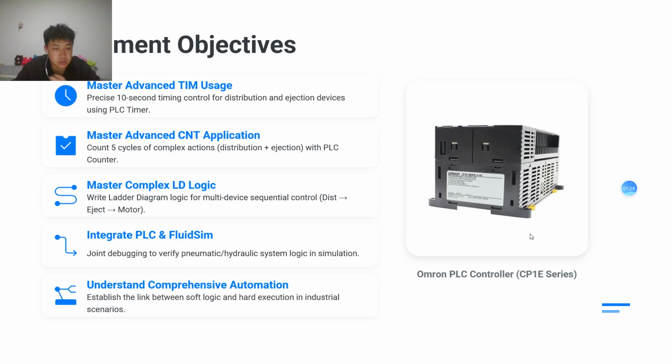Write ladder diagram logic for multi-device sequential control, the ejection to the motor, and integrate PLC fully the same.